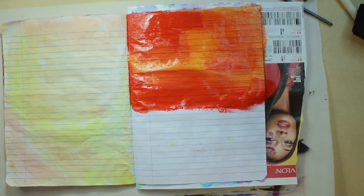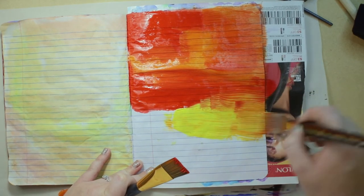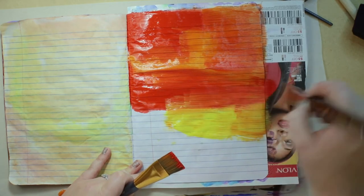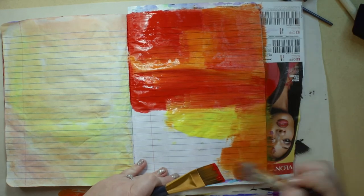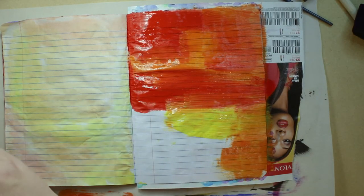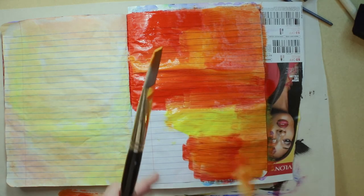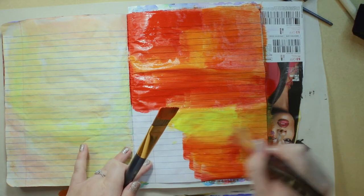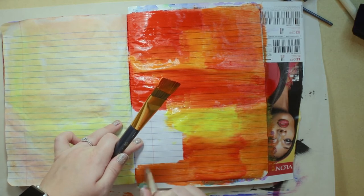All right. Let's throw in some yellow. We'll do this yellow too. This bright lemon yellow. That's nice. I like that. And then look at this cool color that mixing those together gave me. Oh, that is so cool. I love that. Okay. Go in with the other side of the orange and just mix this all together. I am enjoying this, y'all. This is just great.